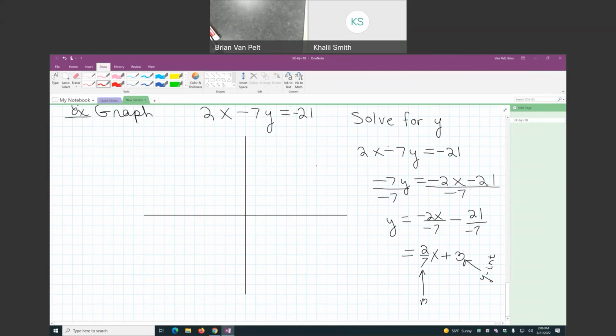But as was asked before, if I also go here, I can reverse myself. So go down 2 and then go to the left 7 units. Extend the line in the opposite direction.